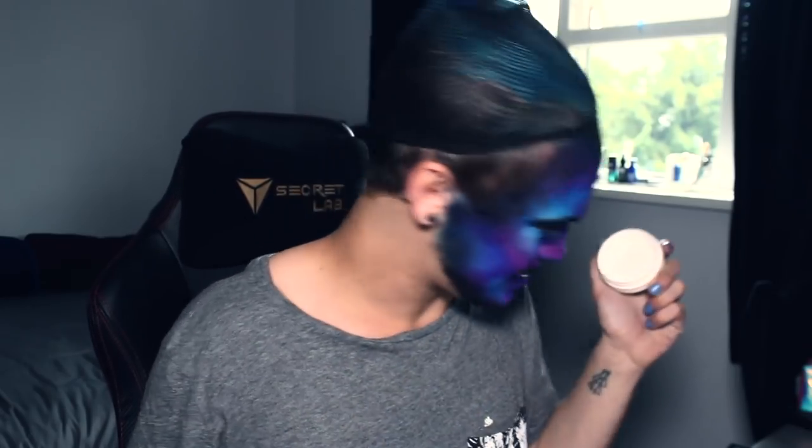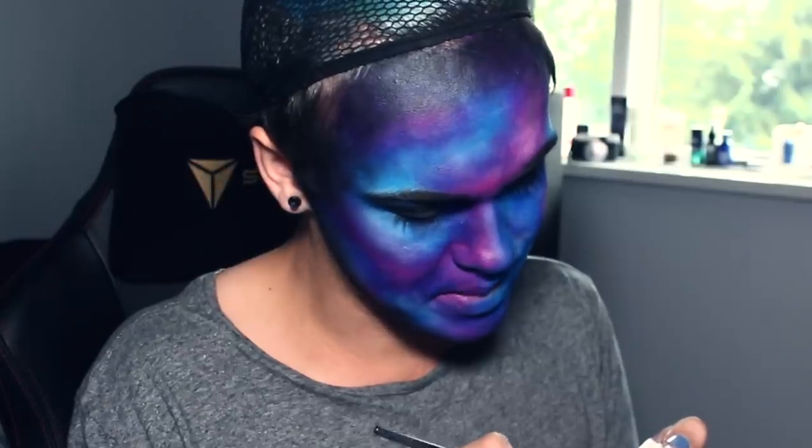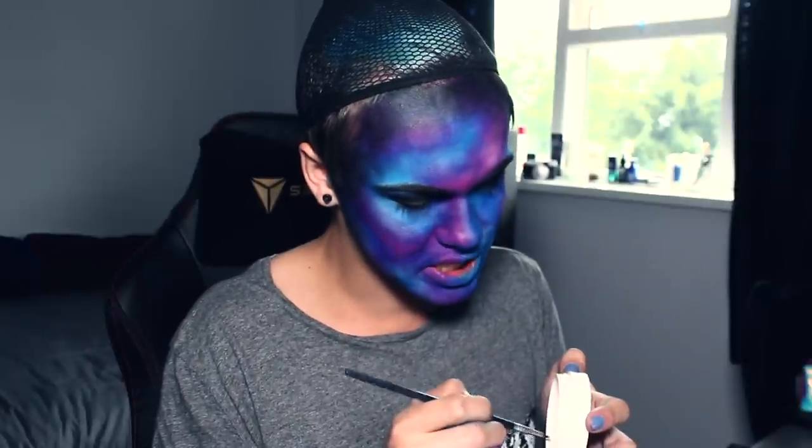We're gonna do some stars. So this is just some Melon Clown White, and it's not exactly white, it's full of foundation and eyeshadow and other stuff that I've been mixing it with. But it's literally just some white stuff, and we're gonna make some stars with it, you know?